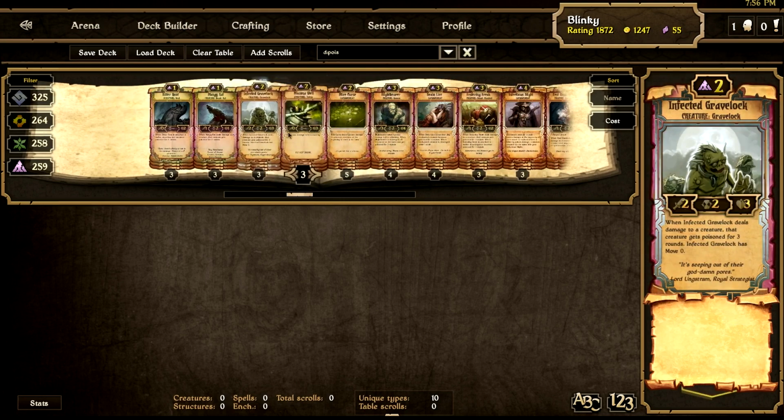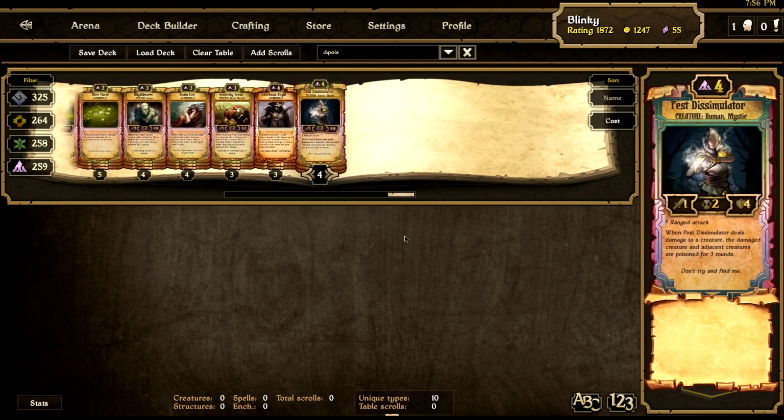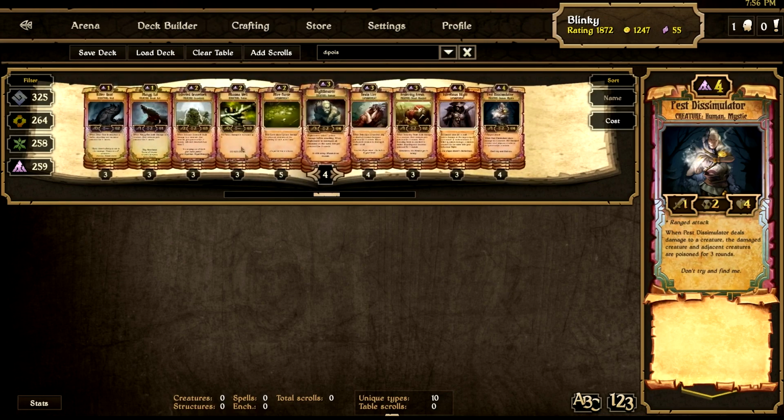Neither do we want Infected Gravelock because it can't move. Festering Freak, it's a 1/2/2 for 3, so the stats are rubbish. And its effect is okay, but again, our opponent controls it. And Pester Simulator is weak. It does have poison damage, but it's not guaranteed to hit a big cluster of units because our opponent can play around it. So we don't want that. We want stuff we can control.